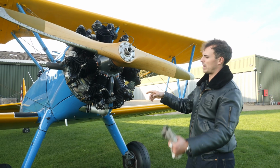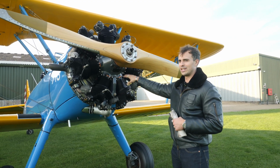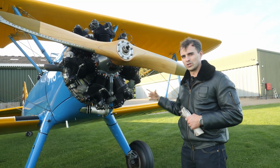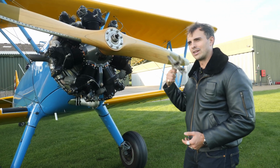If you pull the power back to idle in this, and you stick the nose down, for example, the propeller starts driving the engine rather than the engine driving the propeller. And that can lead to all sorts of lubrication issues, and then you end up with more wear and tear because it's not getting the lubrication it needs from the oil, etc. So there's a lot more things like that you have to have in mind.